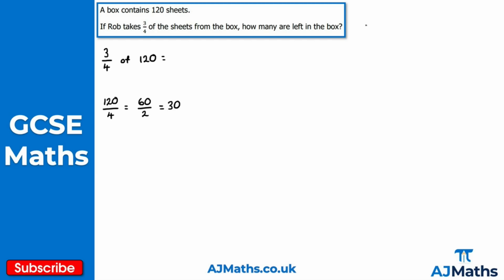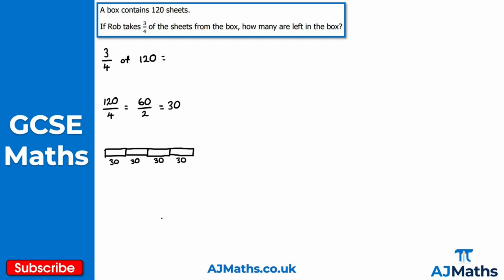Okay. So I just draw my diagram here. In fact, let's do it underneath actually. We'll split this into 4 blocks now. Again, my diagram is never perfect, but it'll look something like this, say. And each individual block here is equal to 30. So 30, 30, 30, and then finally 30 again.